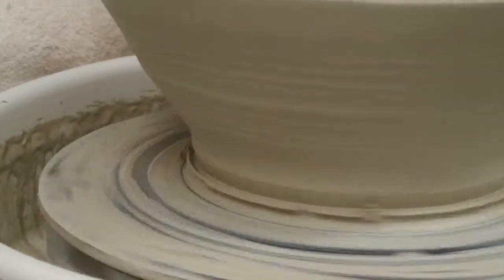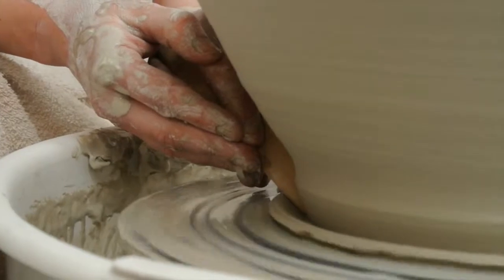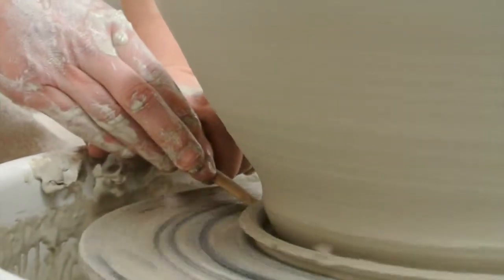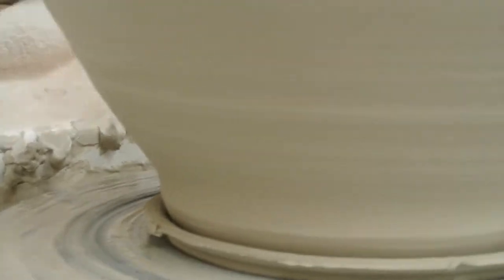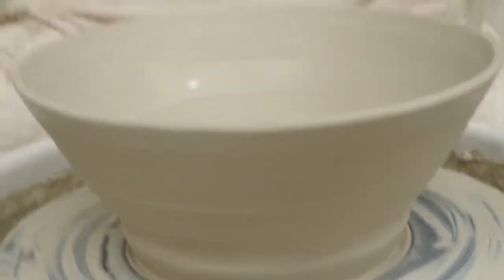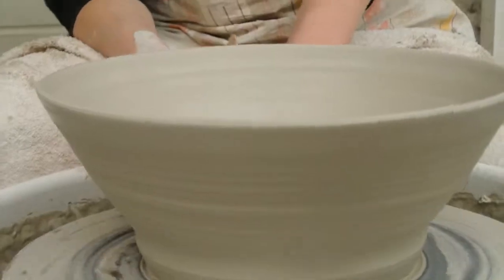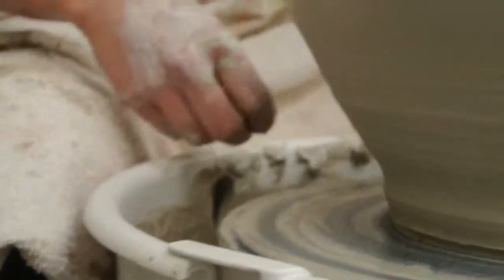I'm going to cut this away. I really shouldn't leave that water in the bottom — it's not a good thing to do, but I think we will this time, because I know this clay body won't crack. But if you're working with a clay body you've never worked with before, it could cause the whole thing to collapse and compromise the shape. I know this clay body is fine, so I don't want to mess with it anymore because I kind of like that last curve. Make a little undercut.